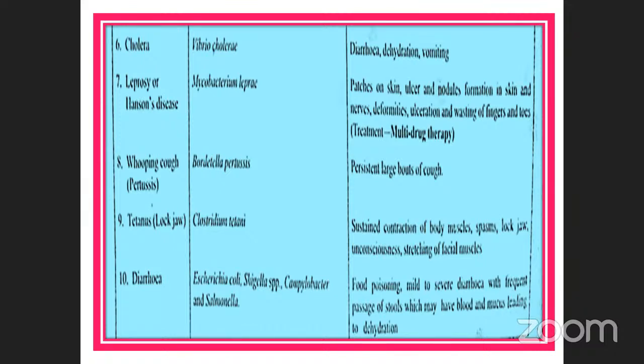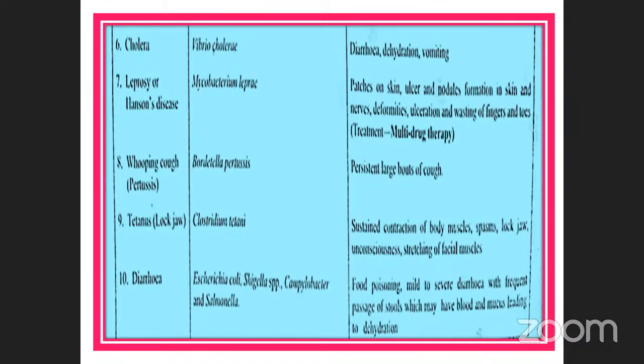Locked jaws. You have jaws, isn't it? We can easily move them up and down when swallowing or eating food. But in this disease it is not possible. Sometimes it happens due to the disease only. A normal person will not be like that. Clostridium tetani is the name of the causative organism. See here, all the causative organisms are given in italics. Clostridium is the genus name and tetani is the species name. When you study the ICBN rules and regulations, these things also remain here.